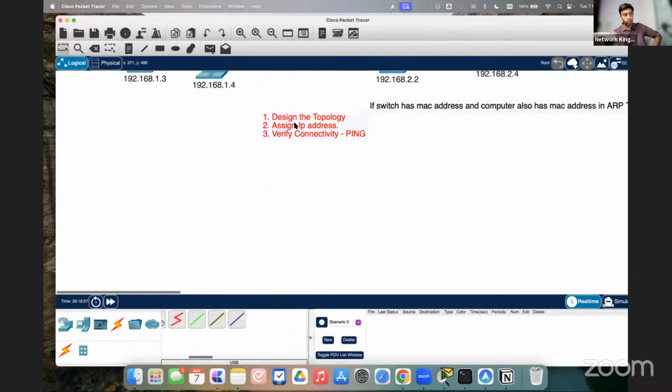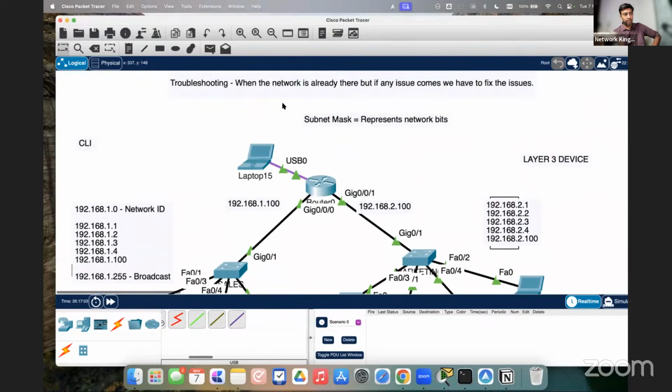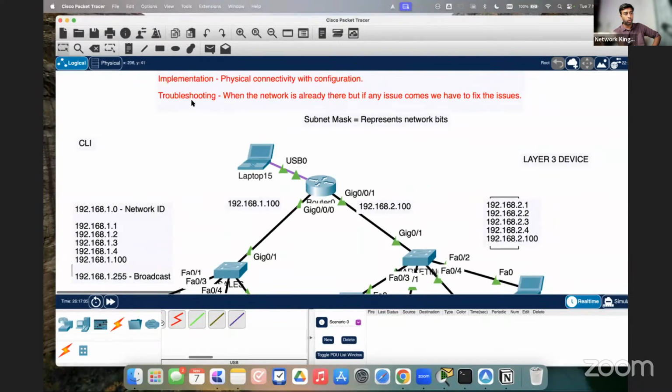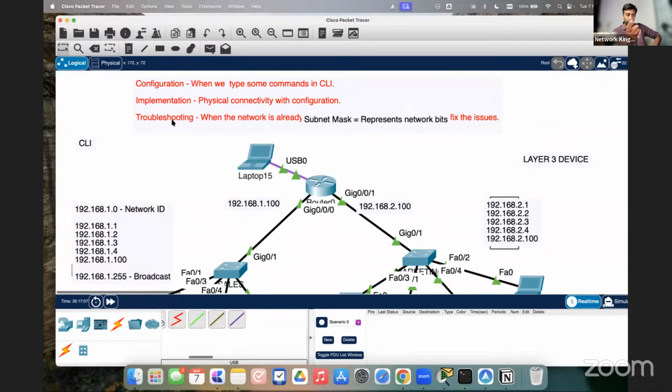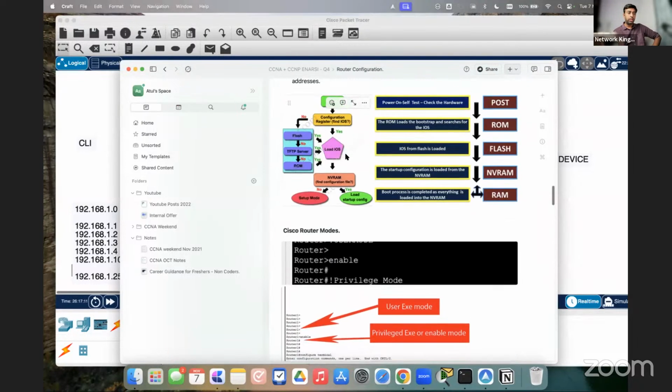Like today I told you, design the topology, assign IP address, verify connectivity. These things are important, and for the rest you don't have to prepare your own notes. But when you learn from my notes, my videos, my live classes, then combine them and make some good notes also.